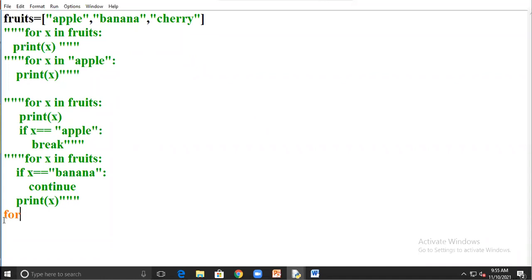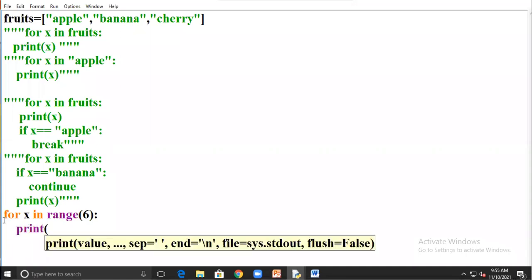Okay, suppose I write here for x in range of, suppose here I write 6. By default I will write some range. Range of x. So can anyone tell what will be the output? I think we have all used the range function in some programs before, like in the first chapter, and at some point in list, tuple and dictionary we are using this range function. So can anyone tell what will be the output for this?